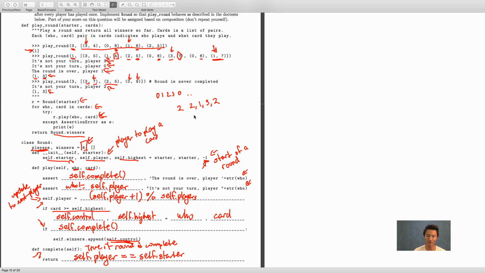But this does not know whether you finished the round or you're just starting, because when you're just starting your round, we're going to hit this check, and self.player is equal to self.starter in this case, because self.starter gets initialized as starter. So what we also want to check is that self.highest is not -1, because -1 is what denotes whether we are starting a round or not. Right? And here is the OOP solution. We see that we're making use of abstraction and not repeating code.